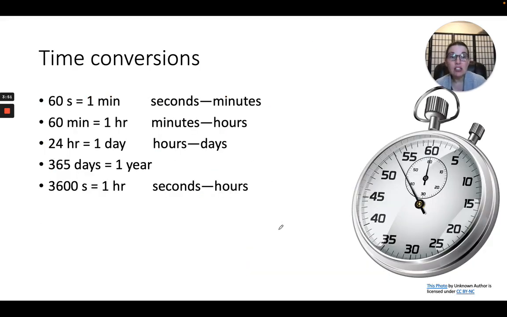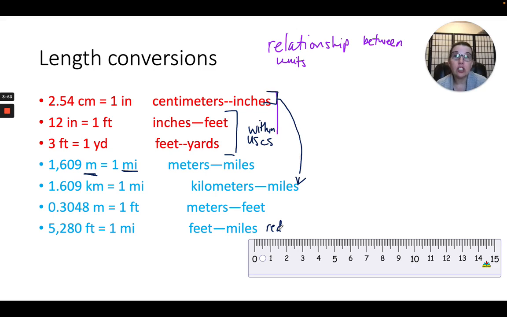All right, notice on the last slide, all of these conversions have to do with length. You can't convert a length into another quantity. You can't convert length into time, for example. That doesn't make any sense, because if you're measuring length, it's a distance, it's one kind of measurement, and you can only use other units that measure distance or length to do that measurement. So all these conversions here have to do with units that measure length.